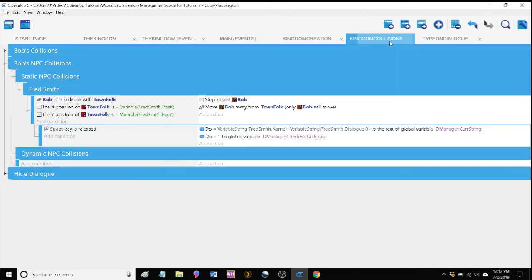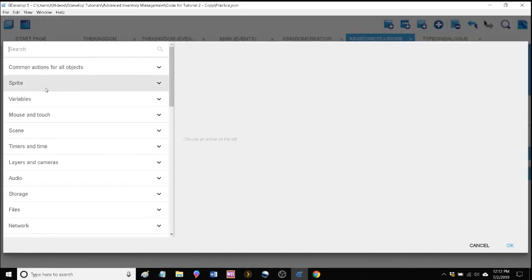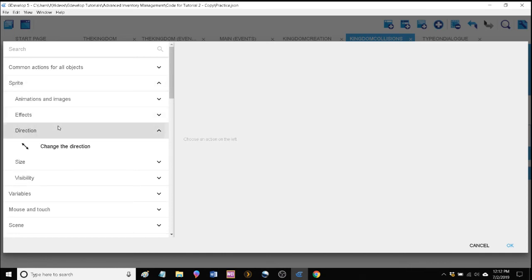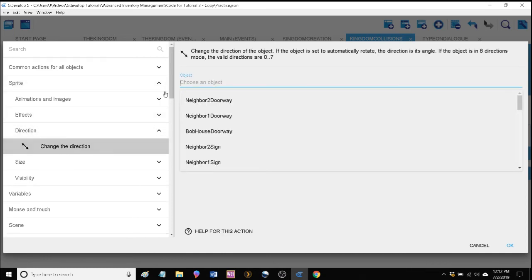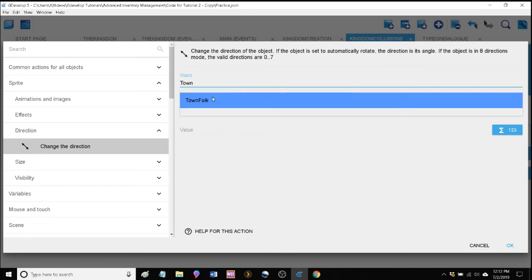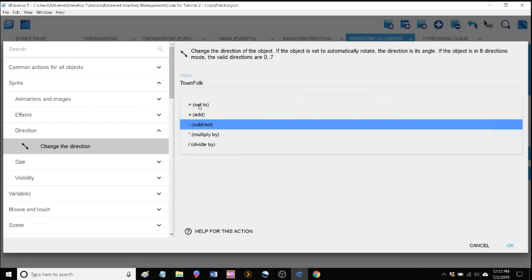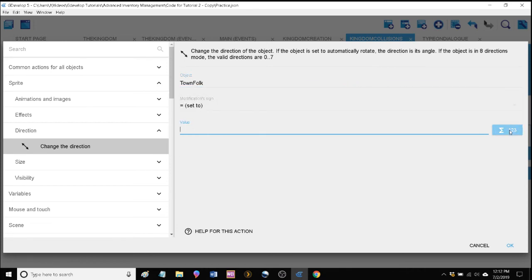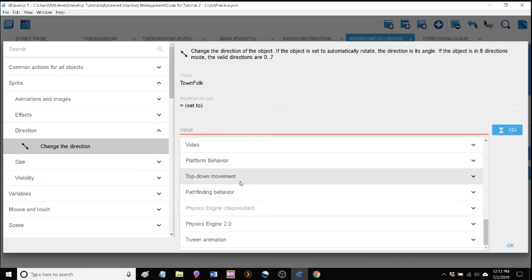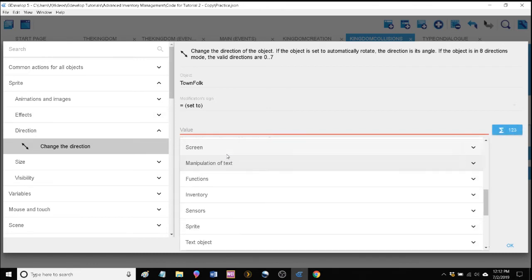So let's go to Kingdom Collisions. When this happens, let's also go ahead and change the sprite direction of this town folk, Fred Smith here, and we're going to set it equal to Bob's direction.